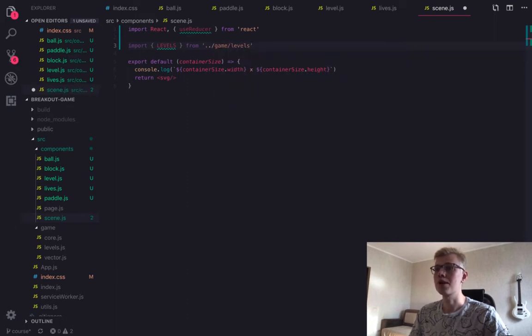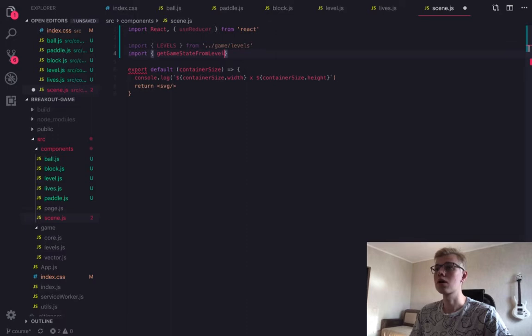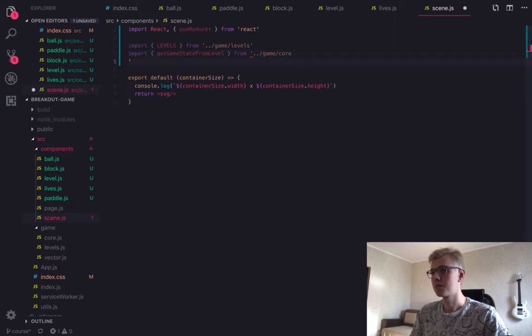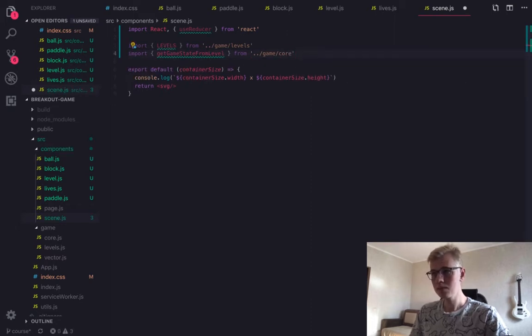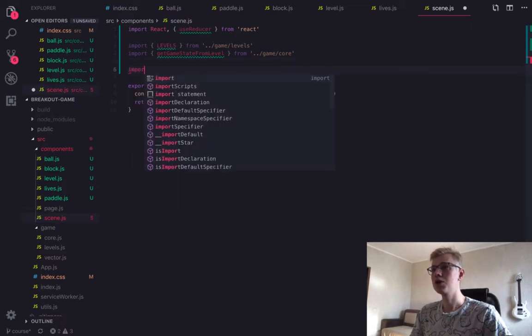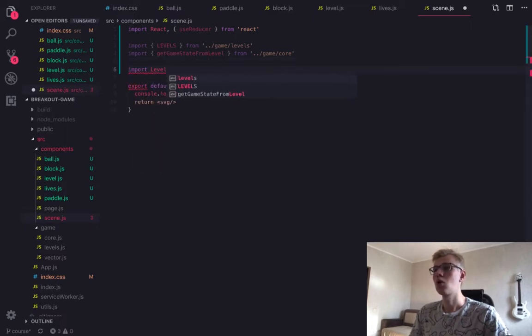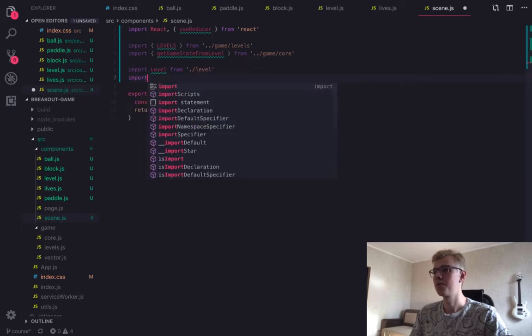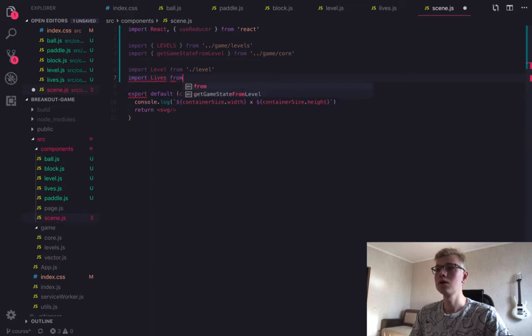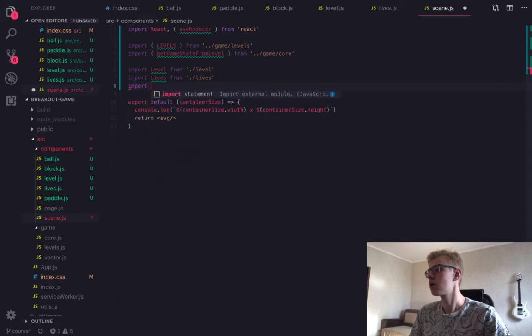Then we need to import levels in order to access our first level, and we will need to convert this level to game state. Then we import all our stateless components: level, lives, block, paddle, ball, all these components.